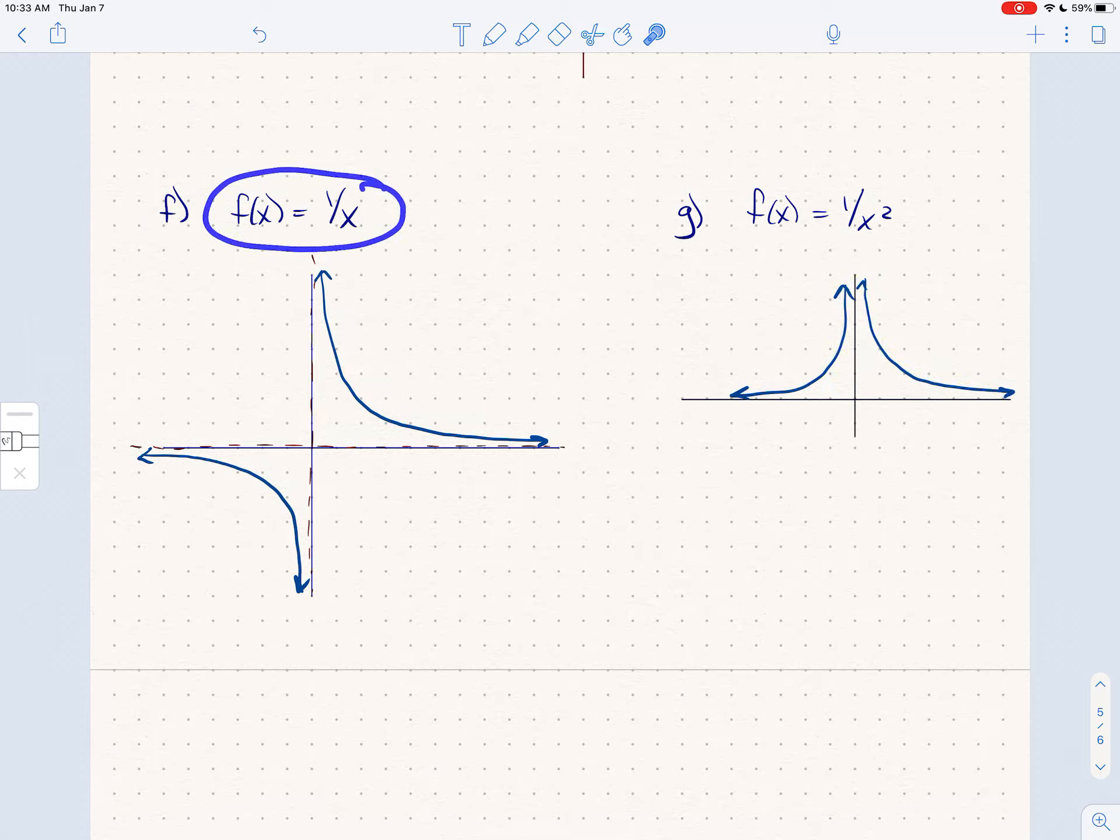Come over to this function with me. Let's together plug in values of x as they're getting close to 0. But on this side, so we plug in negative 1 we get negative 1. We plug in minus a half and we get negative 2. We plug in minus a tenth and we get negative 10. And so you can see that on this side when you plug in small negative numbers you get a big negative number of the output.